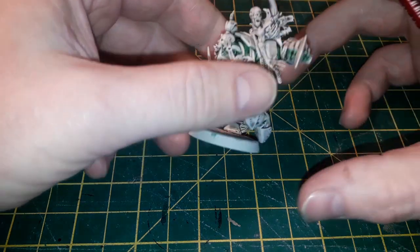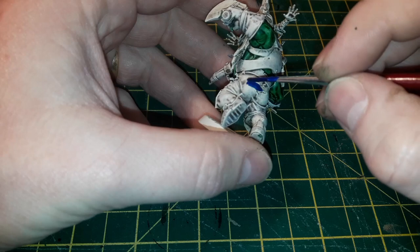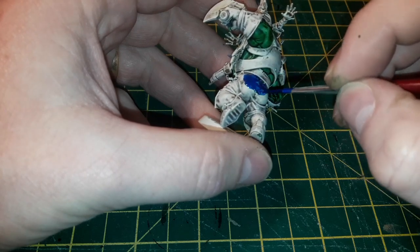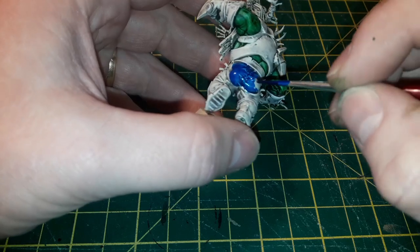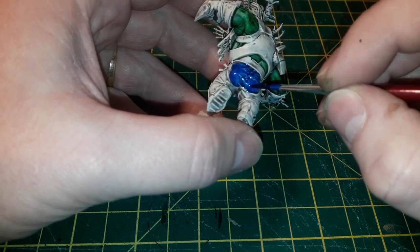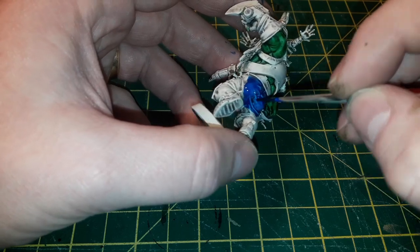Let's go on with the blue on the trousers. You'll notice any parts I haven't corrected yet from the green — don't worry, I'll get them eventually. I'm also going over the stitch areas with reckless abandon. I could go around them and leave them in the Wraithbone color — that's an example of an area you might just want to leave and call done. But for the purpose of making the blue section as efficient as possible, I'm just going over them and I'll fix them later.